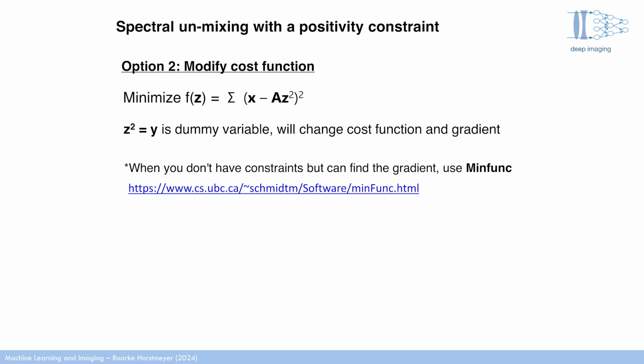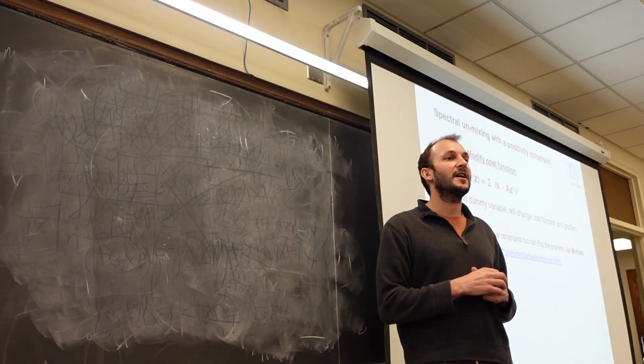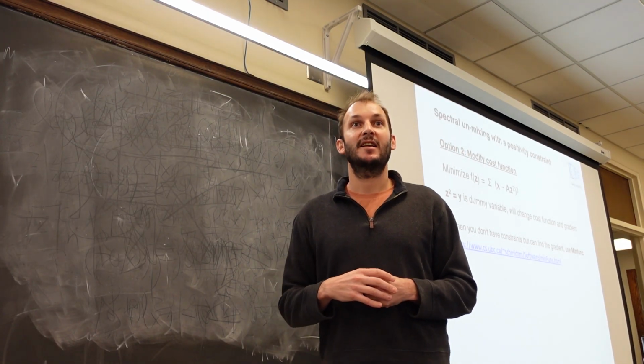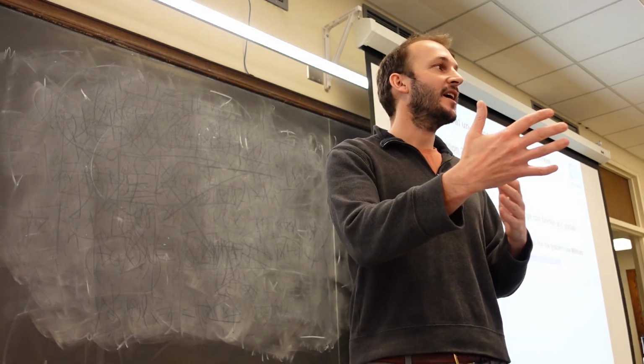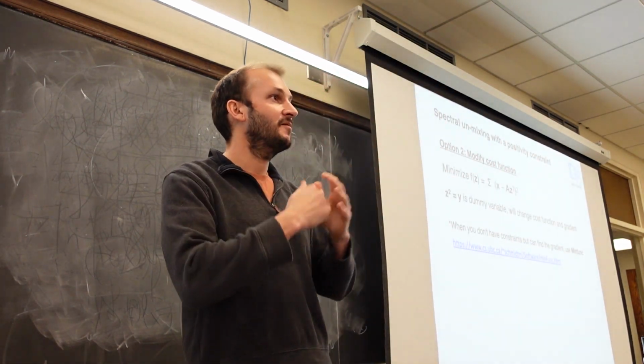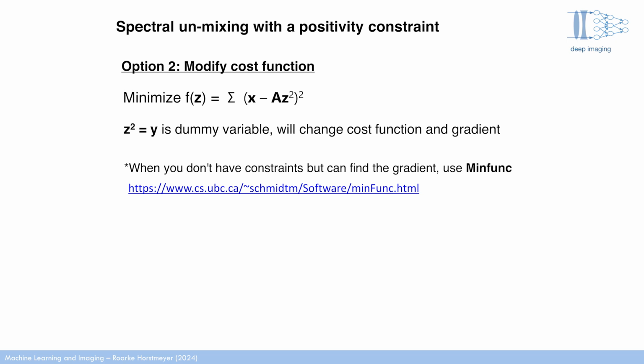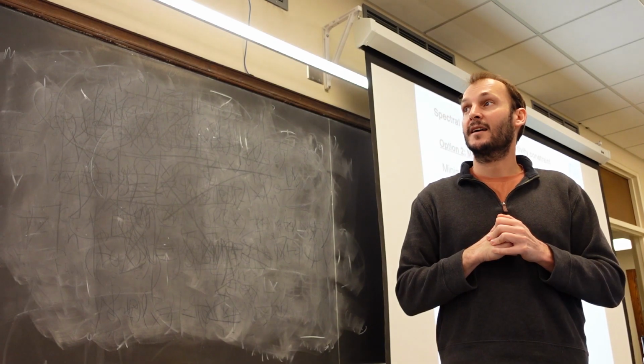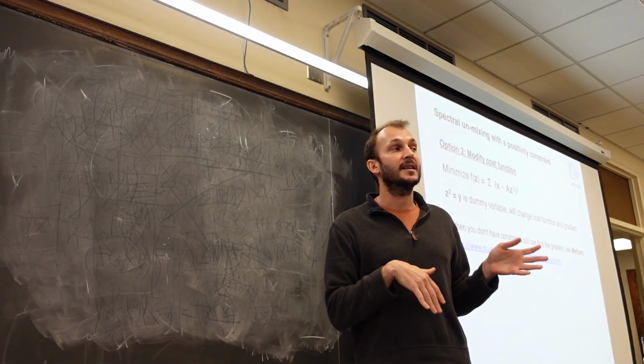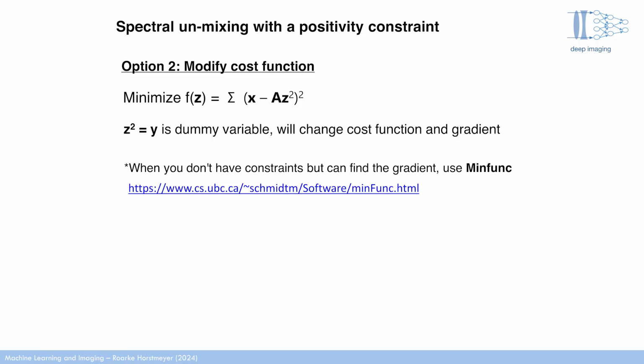Okay, and so there's another way we could try to solve this. This is a way that's more akin to what you might do in TensorFlow, or what we might do when we want to apply constraints to what we're solving for. You can do some mathematical manipulations to try to make sure your answer is within the space of possible answers. And so here, I'm going to introduce a dummy variable, z. And I'm going to say, no, my problem isn't minimize x minus Ay. Now it's x minus A z squared, right? Why am I going to do that?